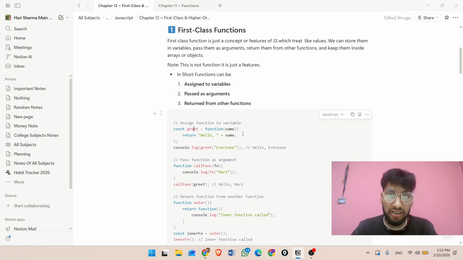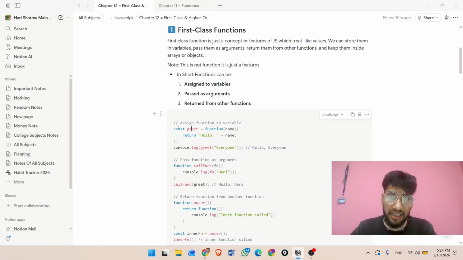This is called assigning to a variable. We are passing a function inside a variable.